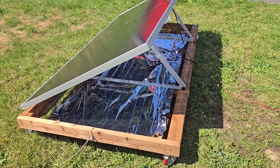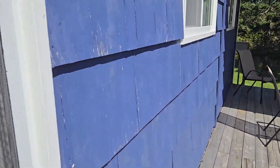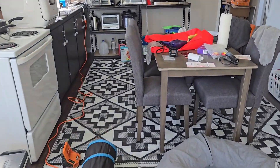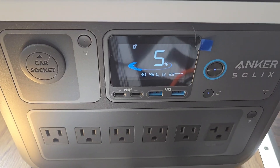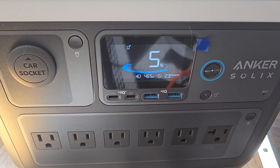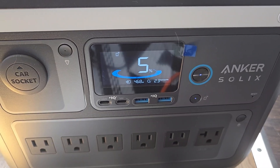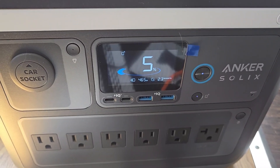I'll keep you guys updated on how long it's gonna take. It's probably gonna take less than three hours from one percent. I was at one percent when I plugged it in and it got back to two percent pretty quickly. I'm guessing it'll be at three or four percent soon. I have to go do some errands — get my trailer inspected. At 5% I'm seeing 467 watts as the sun gets realigned, so it's less than three hours — about 2 to 2.5 hours. If I follow the sun and get closer to 600 watts it'll be under two hours. You could recharge this power station two or three times in a day.